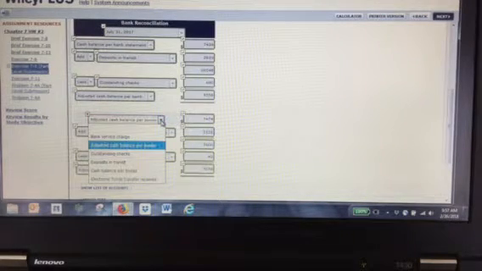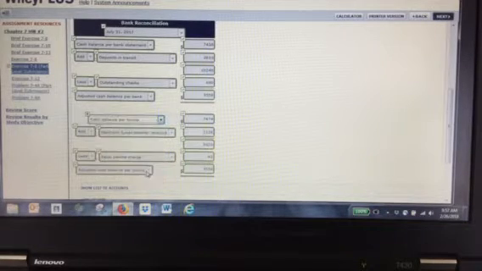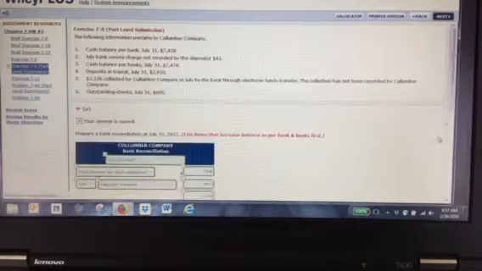And then we'll go to the second part of the problem. Well, I did one area wrong. This is actually an adjusted cash balance. It should be a cash balance per books. I did make that incorrect. Sorry. Let's do this again. Now we see that everything is in the correct position.